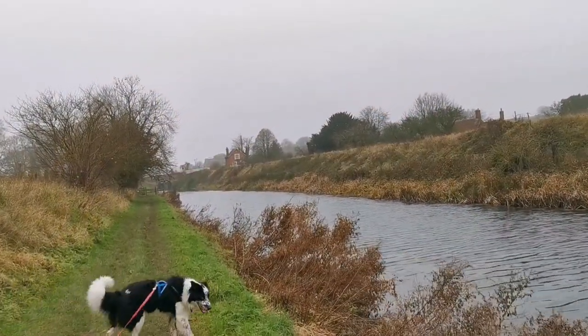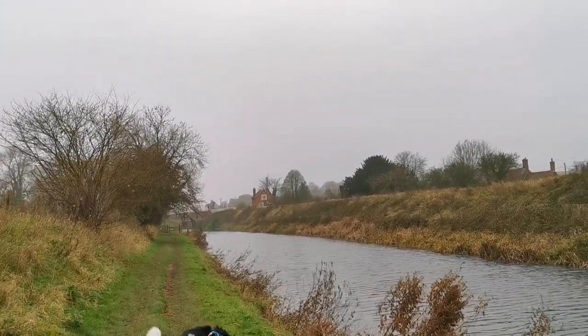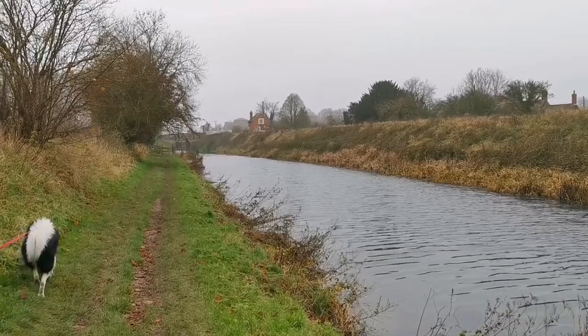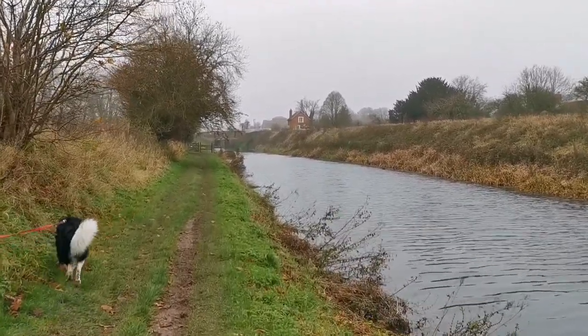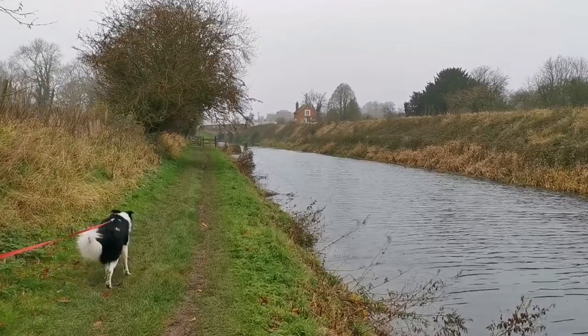We're just coming up to Crofton Beam Engines, which is just over here. And Peggy's going to tell you all the interesting facts about Crofton, and then we'll explore it once after lockdown finishes and these places reopen, and we will support them and visit and bring it to you guys. So this is the final part of our stretch on the canal today.